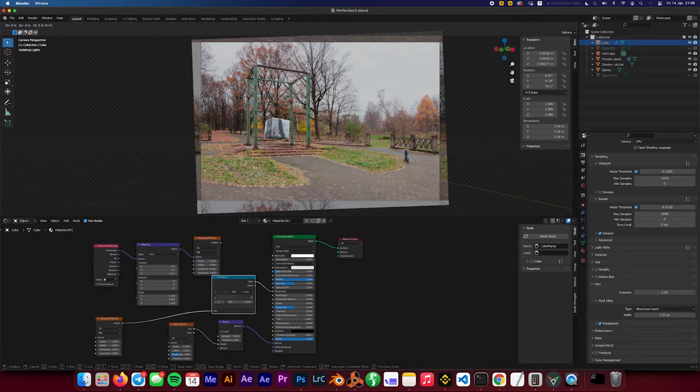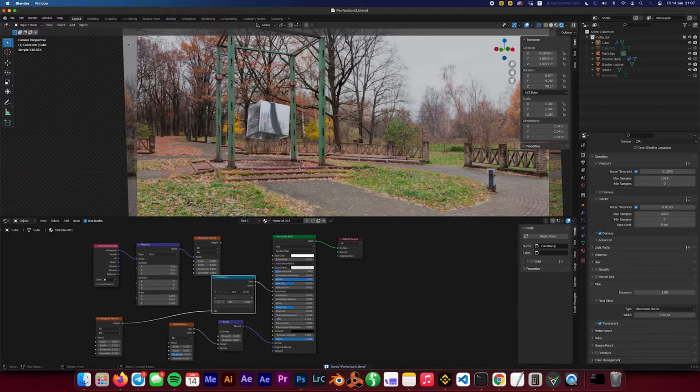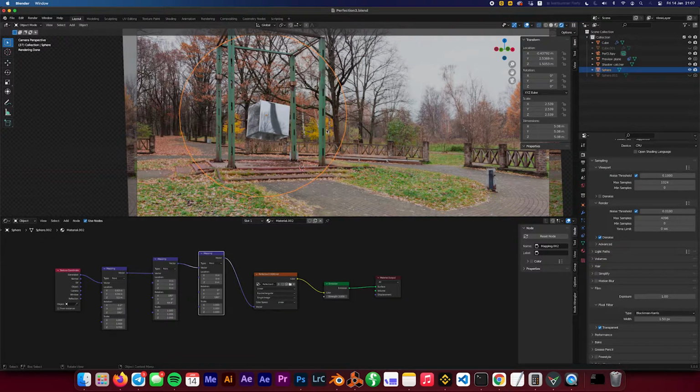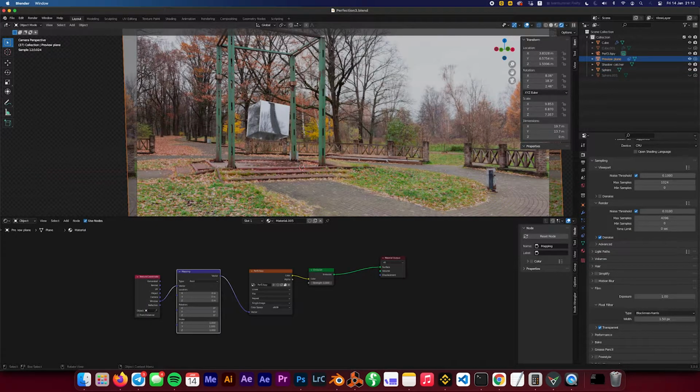I think I'll also just raise it a little. How about this? I think that this is it. I really need to render it out. So I set it to EXR, or do I want to make it slightly smaller? I mean the sphere. All right, I think it's good.